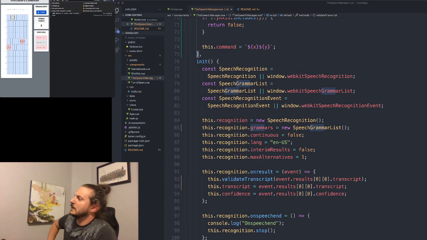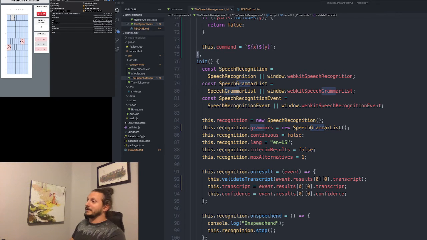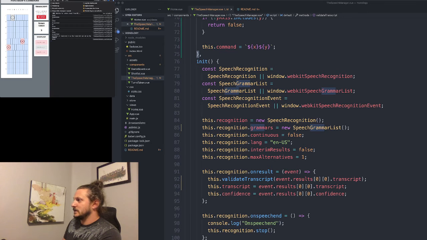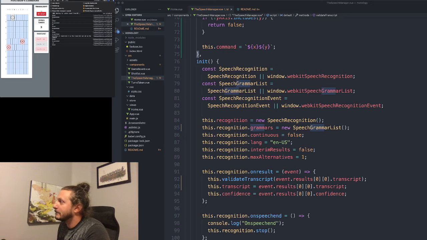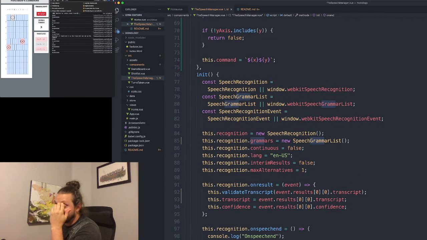A1. Okay. G2. T3. Yeah, so there, it registered it as the transcript, but not as the command, okay? Let's see. A0. So, again, registered it as command, but 0 is not part of our array, so that's fine. The thing I have to try to figure out is 10.